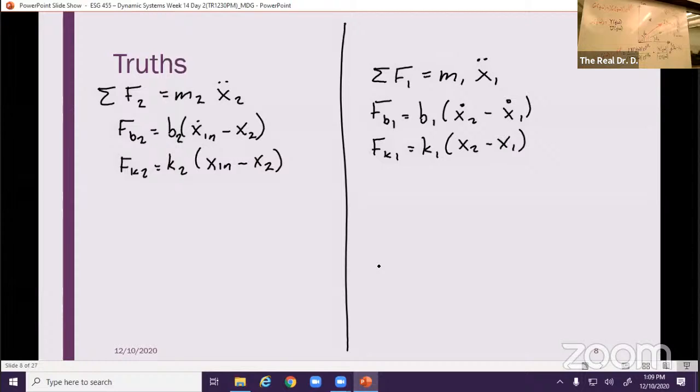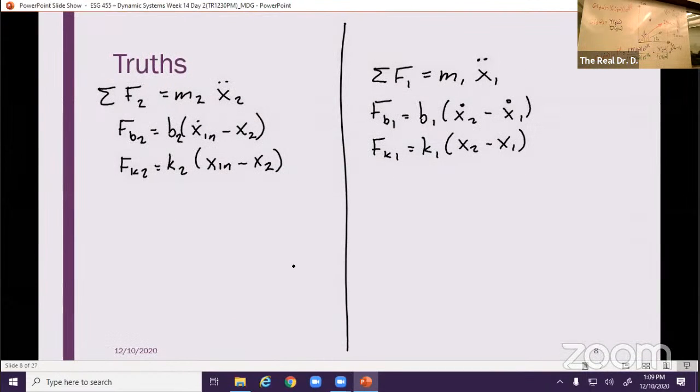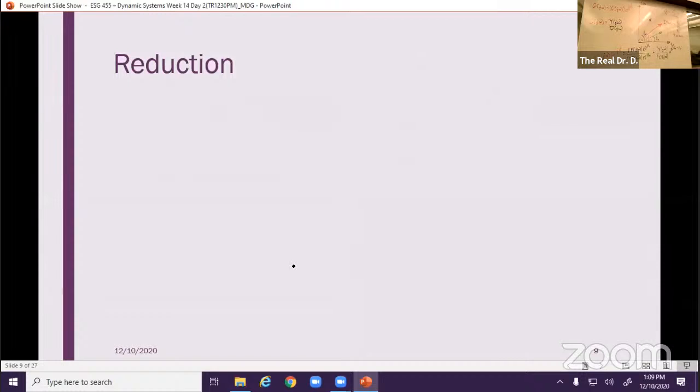Here's where we get into the fun part. The reduction. Now, question about this system. What order system is this? Fourth. Trevor is correct. It is a fourth order system because there's two masses, and both of those have some of the forces equal to m x double dot. So we've got two second order equations. So overall, everything here is a fourth order system. But that doesn't matter just yet, but it's good to keep in the back of our head.